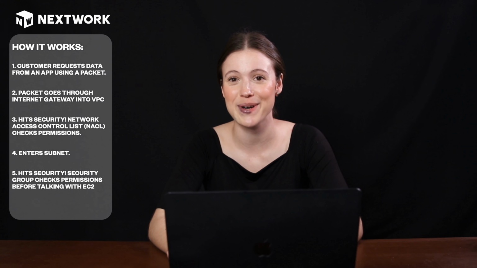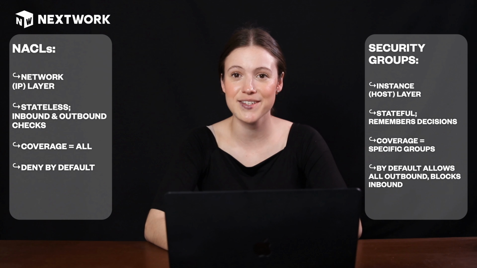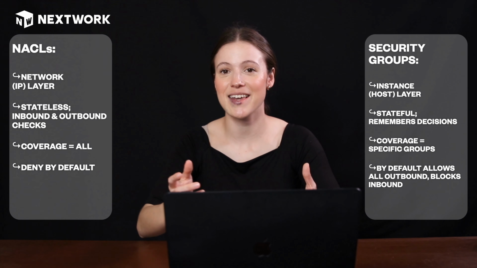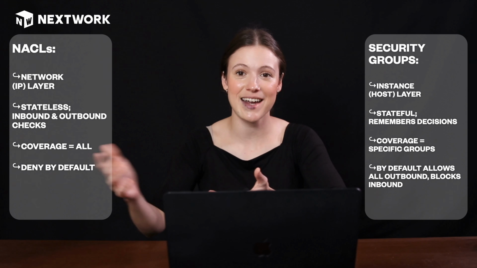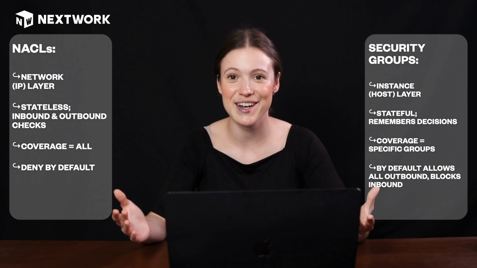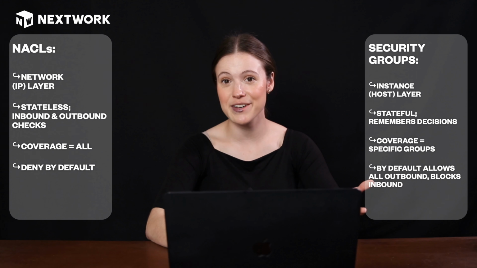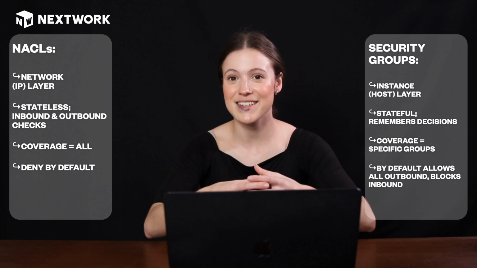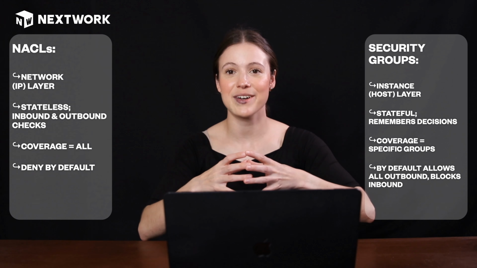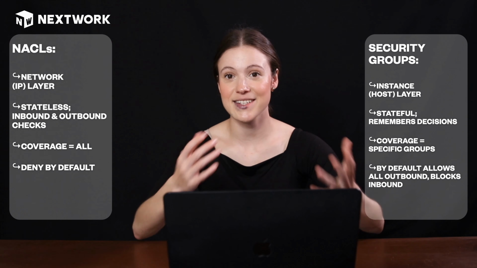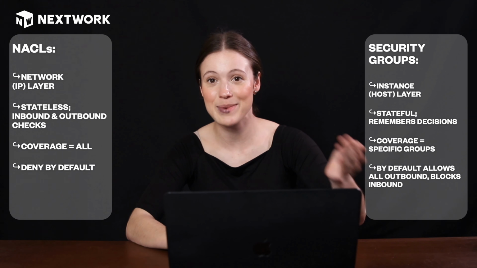So what's the real difference between access lists and security groups? Great question. Network access control lists operate at the network layer. This means that they are basically checking a packet's data for the source and destination IP address, where are you coming from, where are you going, any port ranges or protocols, things like that. This is different from a security group, which is operating at more of an instance layer. So they are determining who can enter and exit a specific server, whereas the access control list is for the entire network.